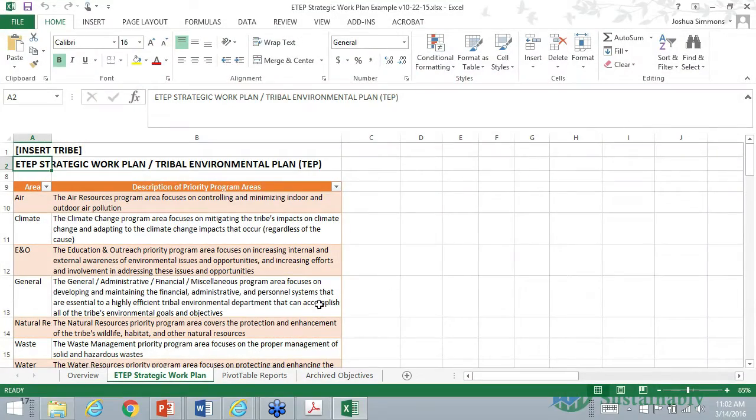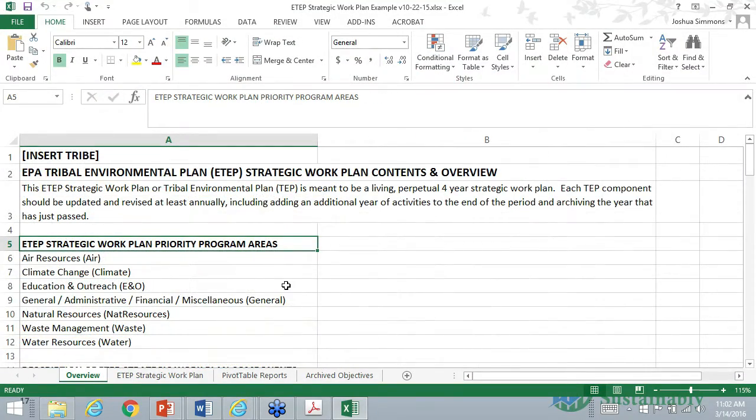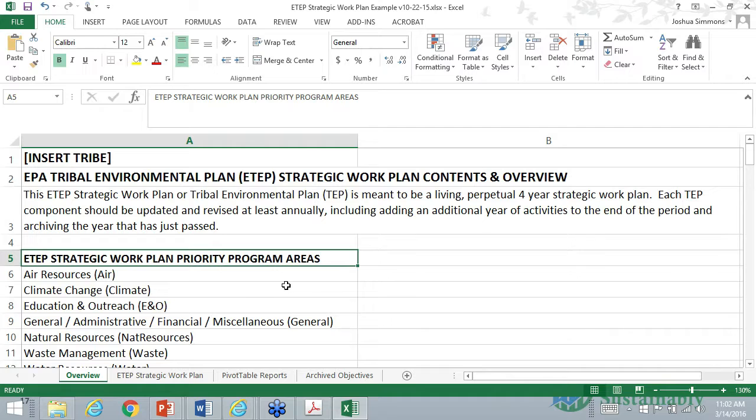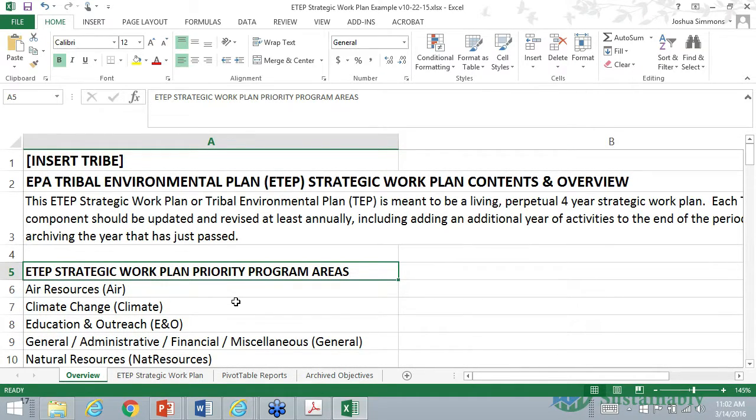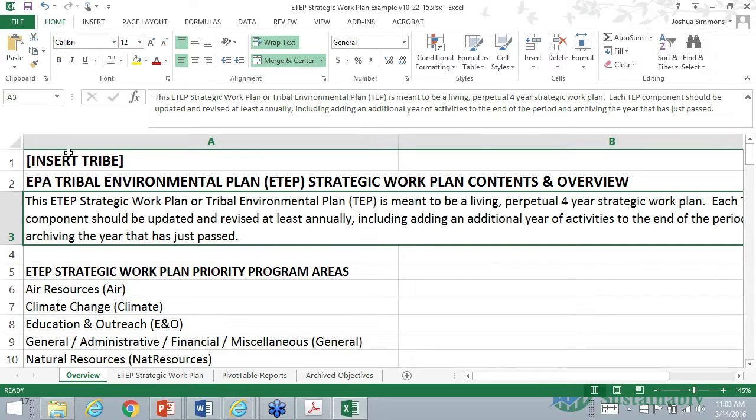I think it'll be easier to go through this with a sample plan that's been filled out. All right, so here's your table of contents, which I suggest including, just so if you are submitting this to the EPA and you're submitting them the full spreadsheet, they can get this explanation. It just reminds people who are reviewing it what each section means as well and how it's linked to the GAP guidance. So this is just an overall explanation of what the plan is.